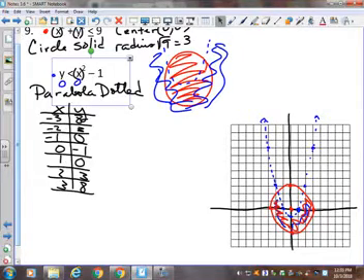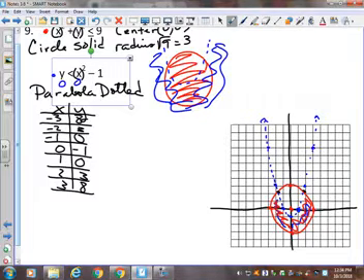So how many points of intersection did I get? 2. Do they look like they'd be opposites of each other? So if I get one of them, don't I have the other one? All right. So I have a point of intersection in these 2 places that definitely do not look like whole numbers. So we're going to try working with this.